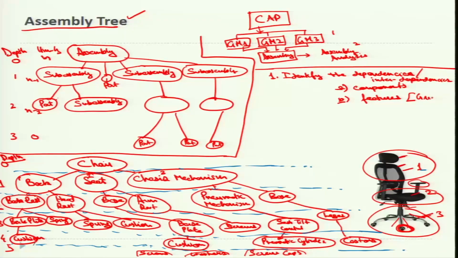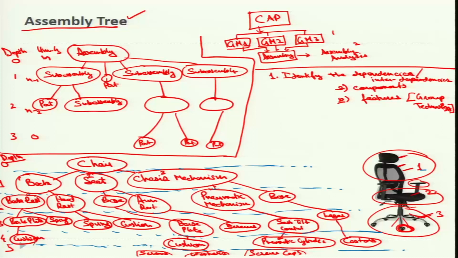Generally, identifying the similar features, and manufacturing them together, is known as group technology. When we go to computer integrated manufacturing, in the flexible manufacturing system, group technology plays a very important role, where the components which are of similar shapes, components which require drilling, components which require milling operation, components which require turning operation are taken as separate groups. So, group technology, that is identifying the dependencies between the features, is also important.